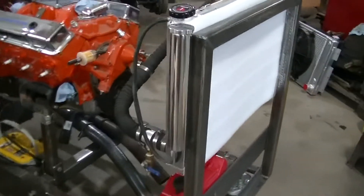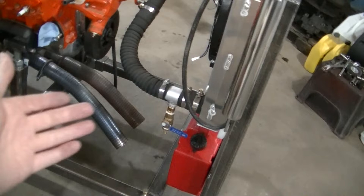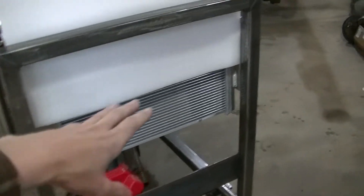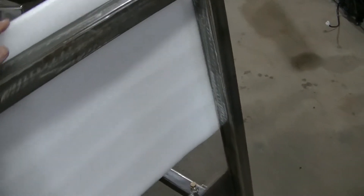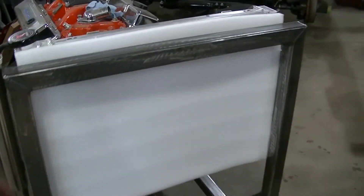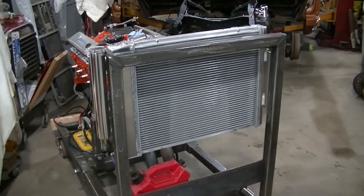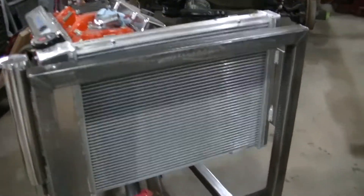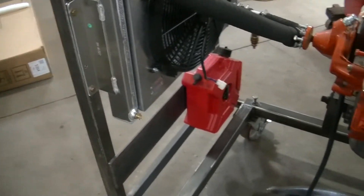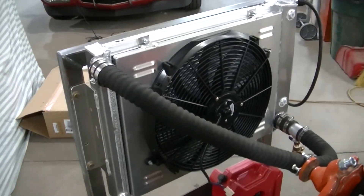I got it all bolted up — like I said, easy. Everything swapped over, hoses and everything. I did find this foam piece was in the box. I trimmed it down so it fit in here snug, so now it's a really nice protector so nothing hits that radiator again. I thought that was pretty neat — a free radiator protector. Hopefully this one won't ever get damaged, and if the guy comes and buys it, he won't damage it again.